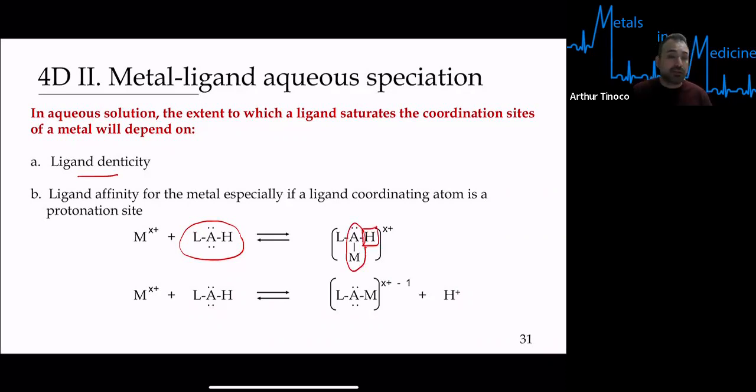But there are certain metals, especially those that are hydrolysis prone, that when they coordinate to the ligand, you actually have the accompanying dissociation of the proton that was on the ligand, right? So it depends on the metal, and also, to an extent, this depends on the pH, whether or not the ligand, when it coordinates to the metal, will be able to hold on to that proton, or if it will actually release the proton itself.